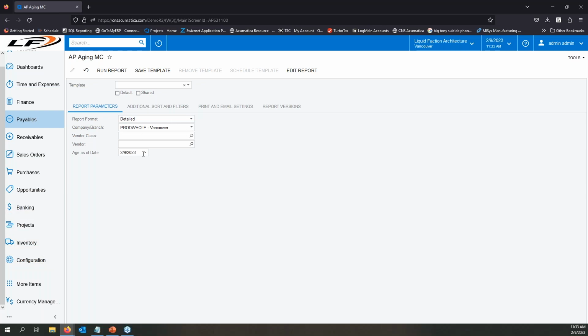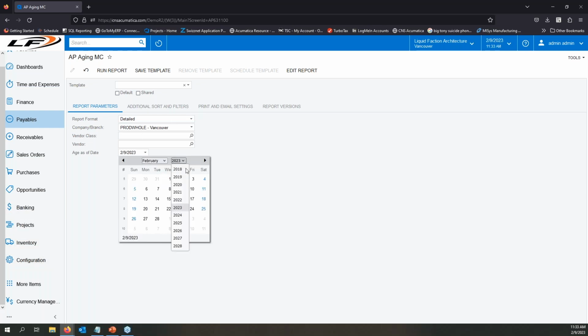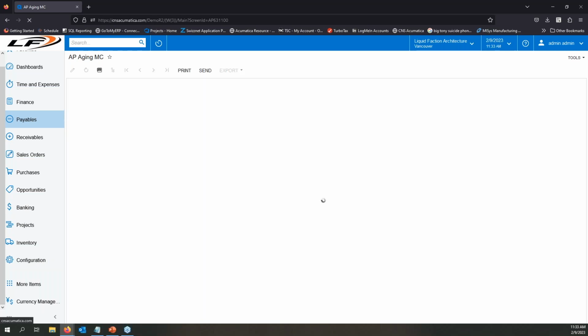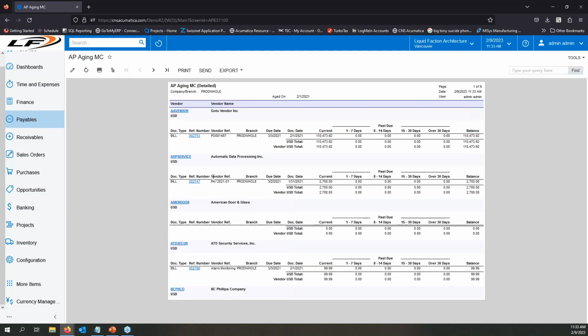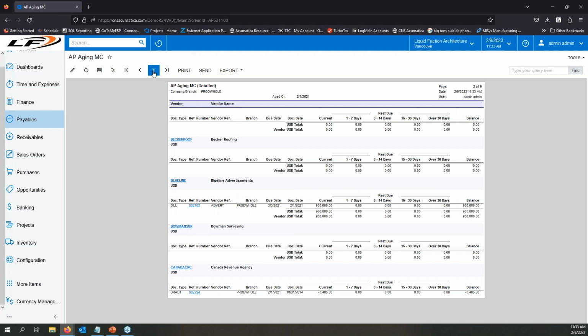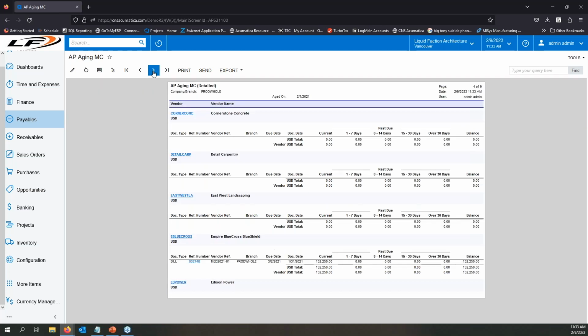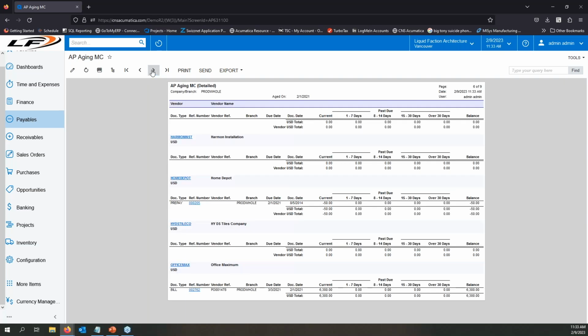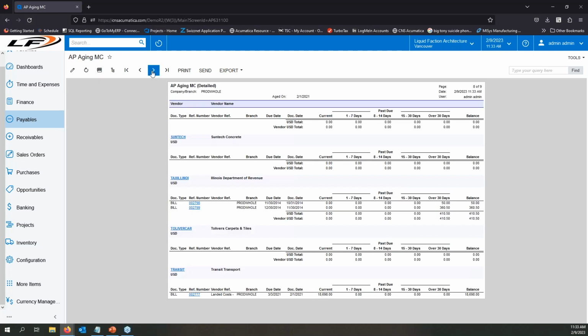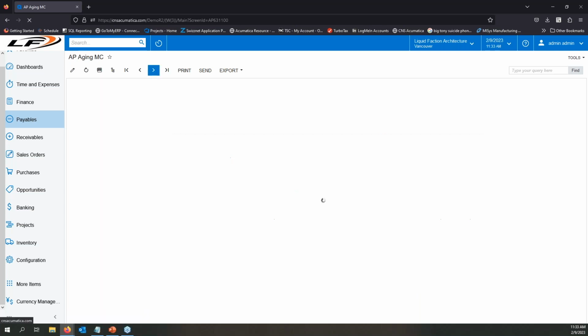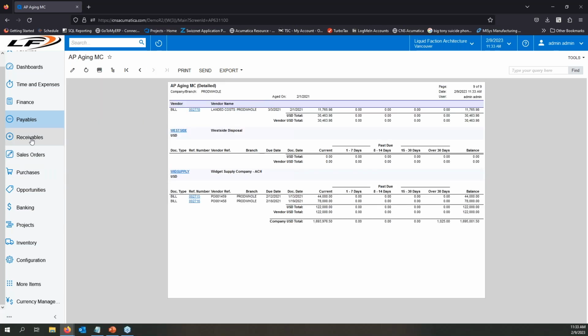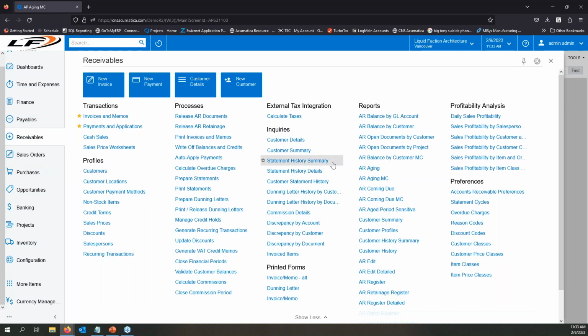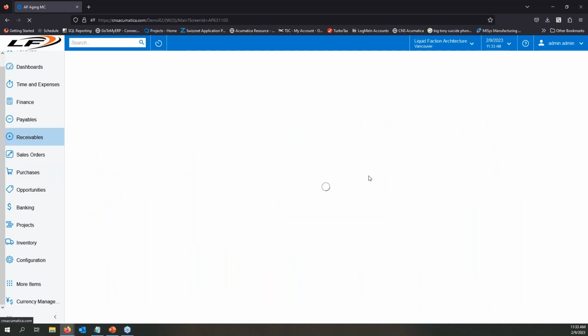So let's just do something really old here. USD. See if I can find something in a different currency. No dice here for payables, maybe receivables.